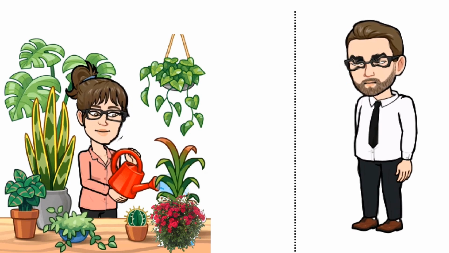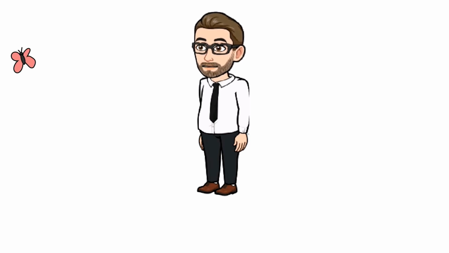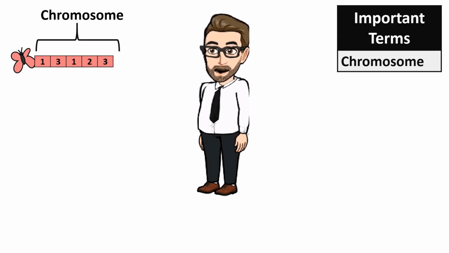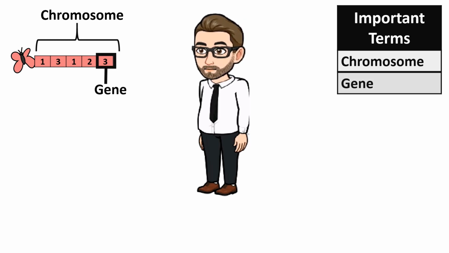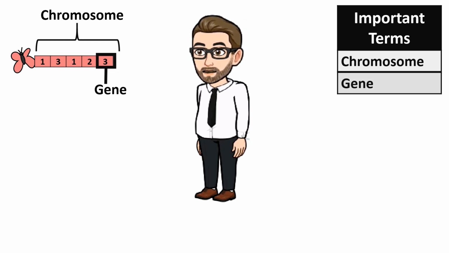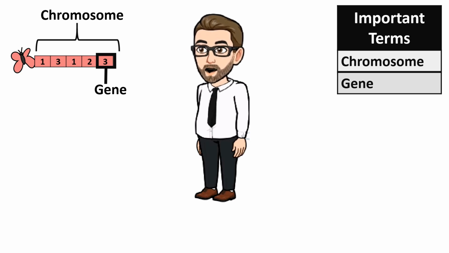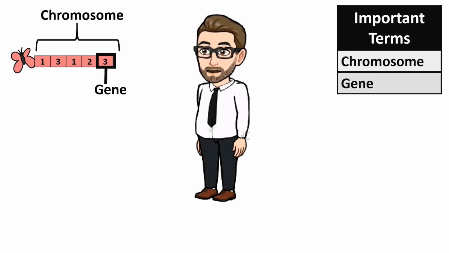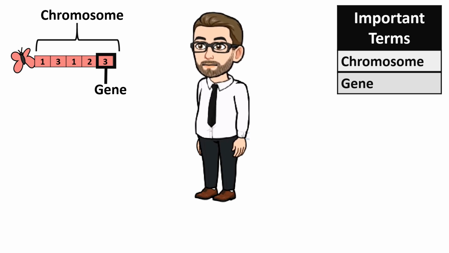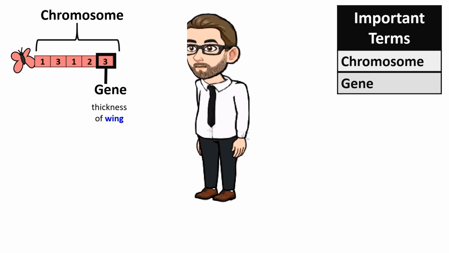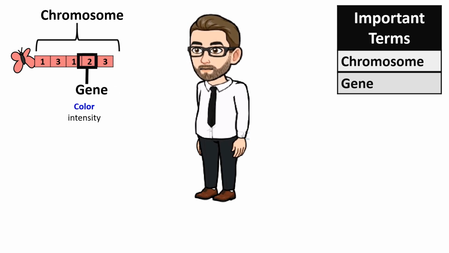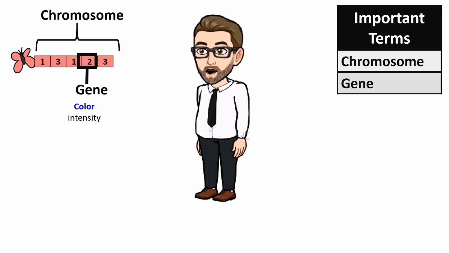Thanks for reminding me. To simplify understanding the genetic algorithm, consider this example where a butterfly has chromosomes and each chromosome contains a set of genes. In genetic algorithm, each chromosome represents one possible solution in the search space. Each gene represents one property or value in the given solution. In our example, one gene represents the thickness of the butterfly wing. Another gene represents the intensity of the color of the butterfly, and so on.